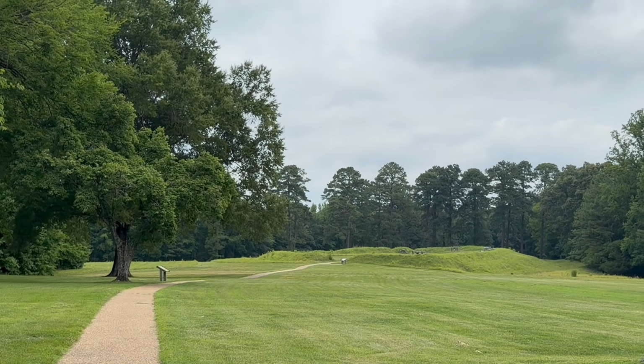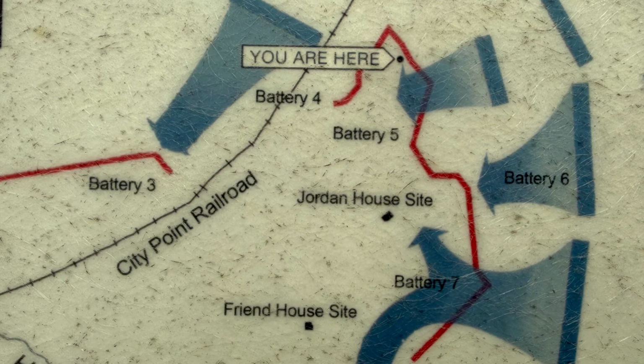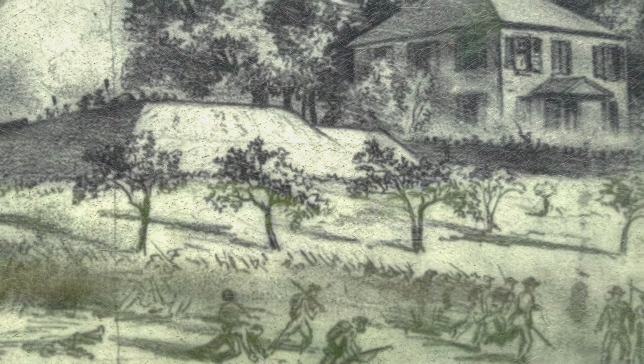Grant's going to get the 18th Corps under Baldy Smith from the Army of the James, team them up with the 2nd Corps under Winfield Scott Hancock from the Army of the Potomac, slip them down here toward the Petersburg defenses, and then order an attack. And they're able to get into position pretty effectively, but there's poor communication between the army commanders, poor communication between the corps commanders, not a clear sense of urgency from Grant. And so on the 15th of June, 1864, as the attack begins, it doesn't start till about 7 p.m. Federals are going to be able to successfully break through right here, but they run out of daylight and don't push forward, which would have taken them right into Petersburg, as lightly defended as it was.